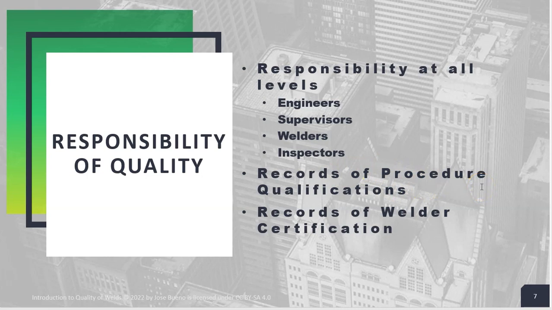Every time an engineer goes to create a blueprint, and again we go back to these codes, depending on what kind of work you're doing, the code book is going to have some information on how to do the job. Now, there are what are called pre-qualified procedures. These are various types of jobs listed in the code book that have already been deemed pre-qualified. What that means is if you do the work laid out in the code book according to these pre-qualified procedures, then it's already more or less guaranteed to work. I shouldn't say guaranteed. It's been shown that it can work. It's been proven that if you follow the directions in the code book, the welds will hold up.